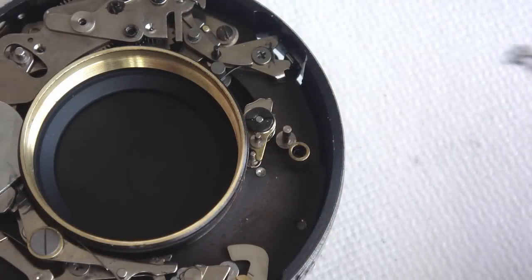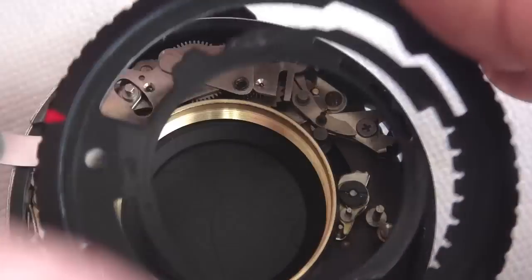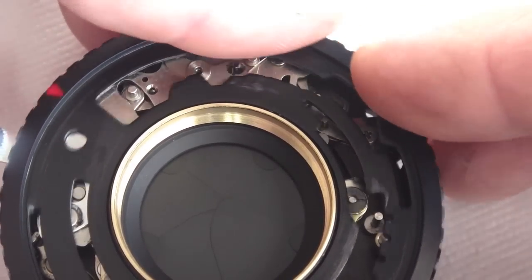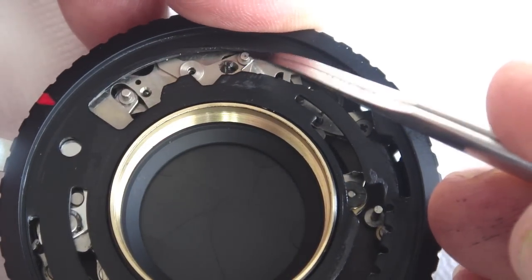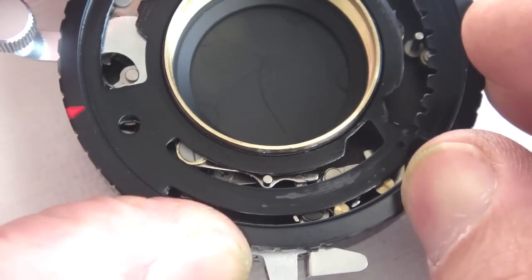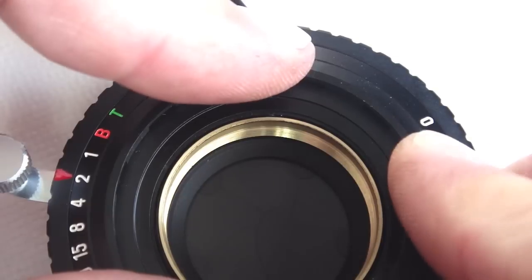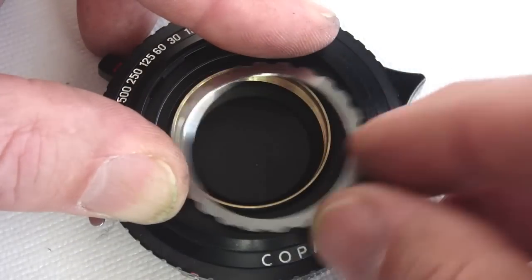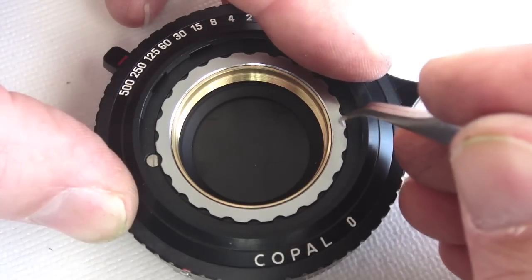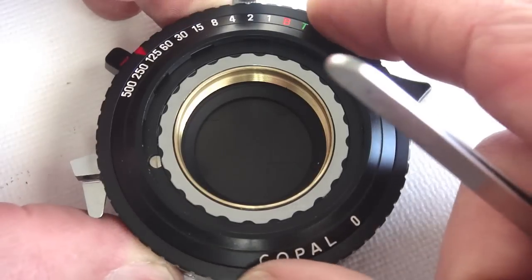Hopefully the detent spring is still in place — if so, go ahead and install the detent. Now the shutter speed cam plate can be installed. There are several levers that need to be timed properly within the position of their cam slots. Take the time and work your way around to make sure that they all are properly seated. Once seated, continue to hold pressure so that you can then put the cover plate with the dial numbers in place. There is an alignment post that will catch a locking notch. Continue the downward pressure with the installation of the retaining ring — it takes a light touch sometimes to get the threads to start. Once started, the ring can be spun on with tweezers or the blade of a screwdriver. Snug is tight enough. Test for proper operation.